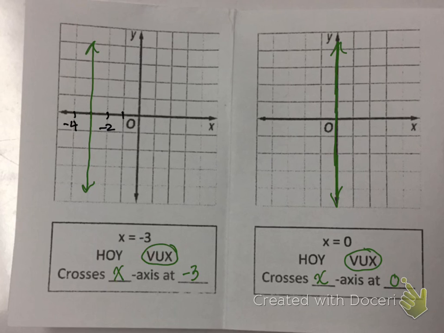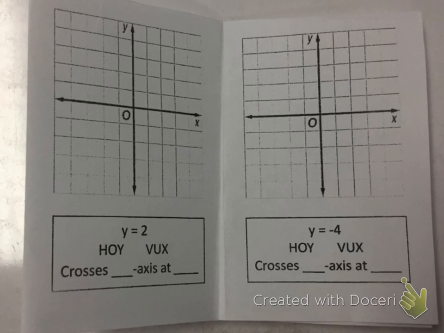Everybody good? And we've got y equals 2, so that's Hoy, where it crosses the y-axis at 2. Now that doesn't look as good. I'm going to go a little darker on that. That's better. So I'm going to just mark the y-axis part where my line might show up. We're going to find where y equals 2 and draw my horizontal line through it, the Hoy.